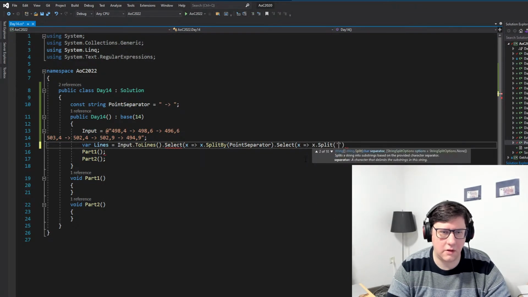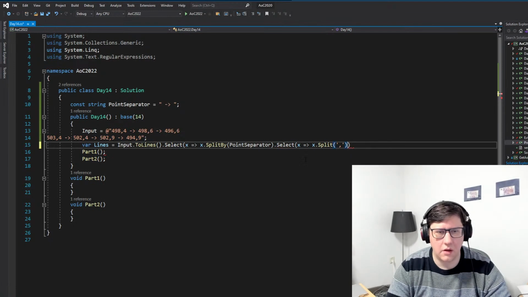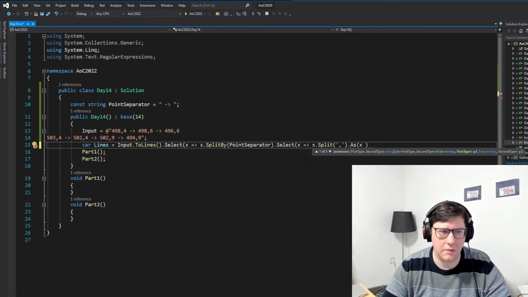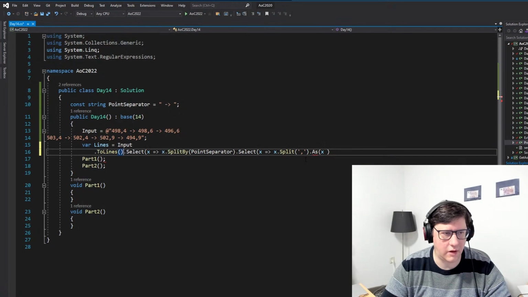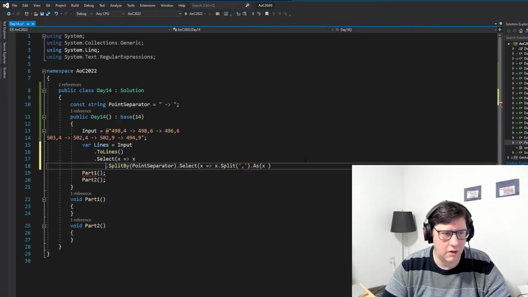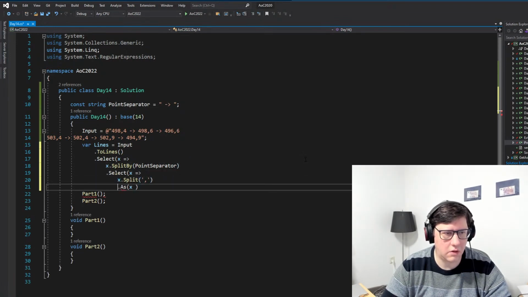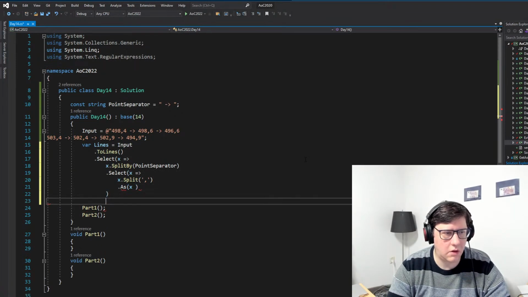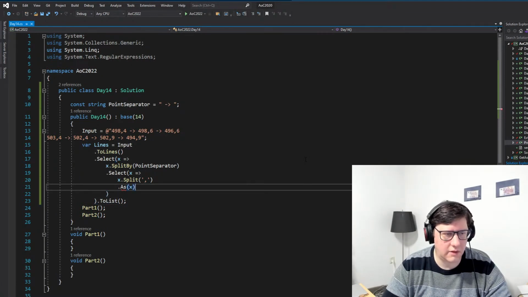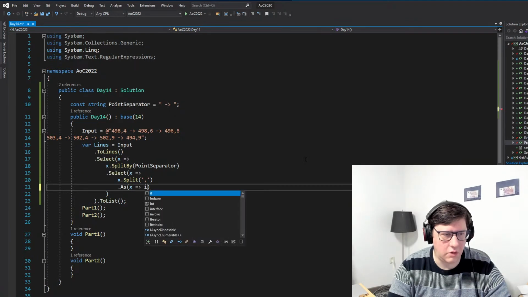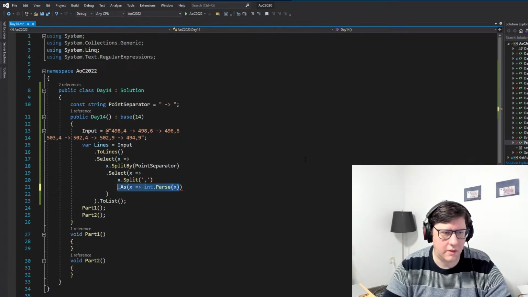X dot split on comma. And then we do as. And let me just wrap this so that you can follow along what's actually happening. So we do as, and then we do int.parse x, and we do the same twice.